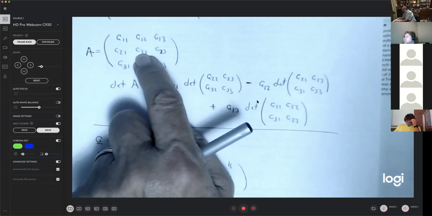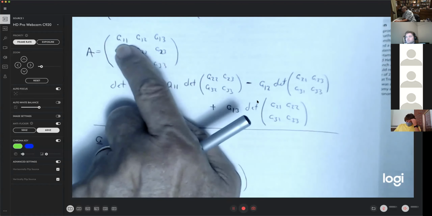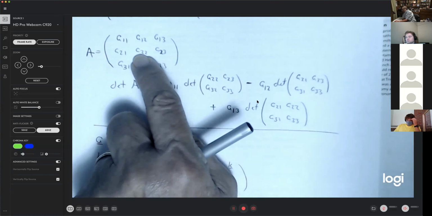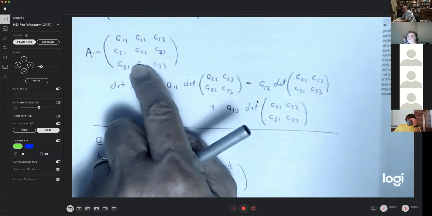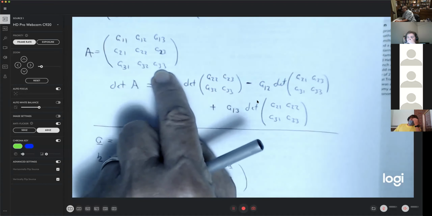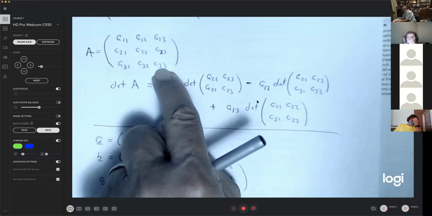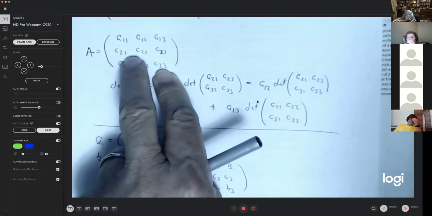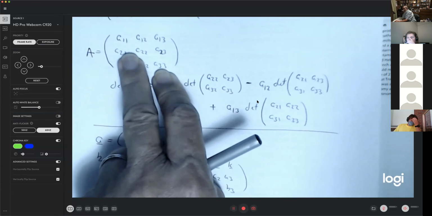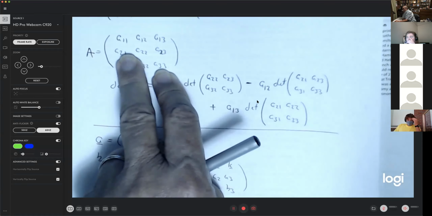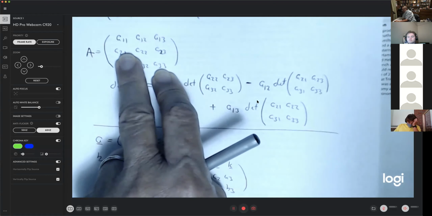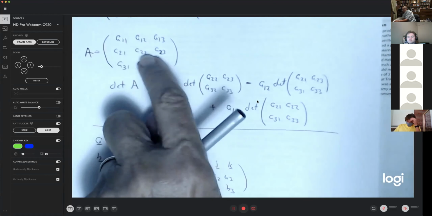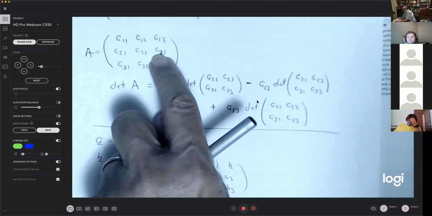If I pick 2, 2, fine. Now I've picked A11 and I picked A22. Then I got to pick a third one, but I can't pick something in the second row or first row or second column or first column. So now I must pick this one. So if I pick 1, 1 and 2, 2, I must pick 3, 3, and I multiply them together, and that turns out to be one thing in my determinant. Determinant is going to be a sum of all the different ways I can do this. If I had picked A11 and A23, then I'd be forced to pick A31.